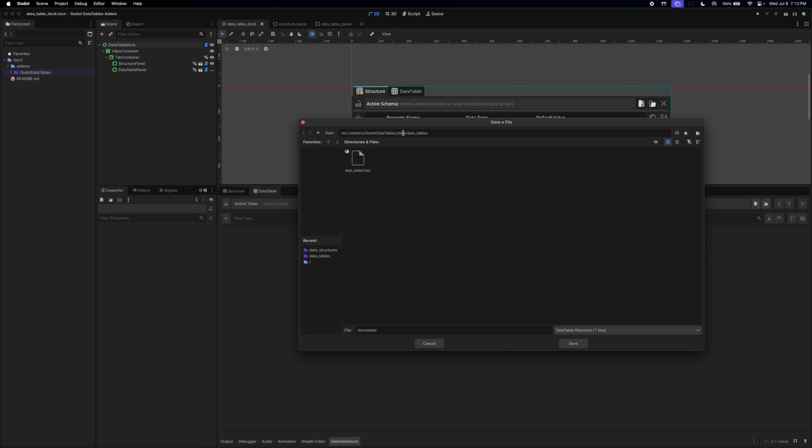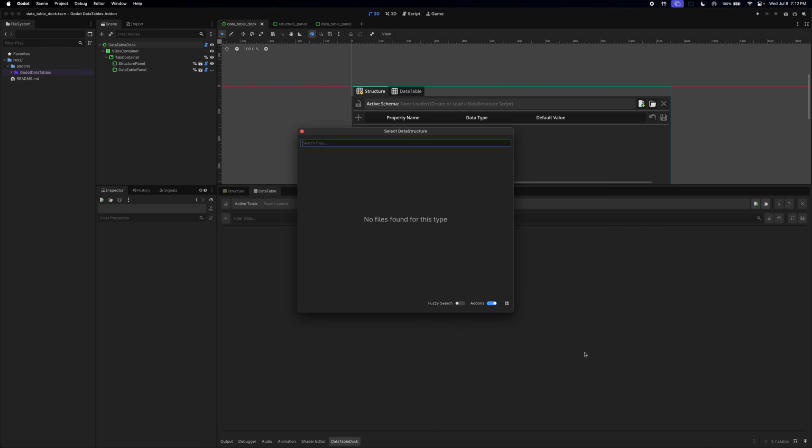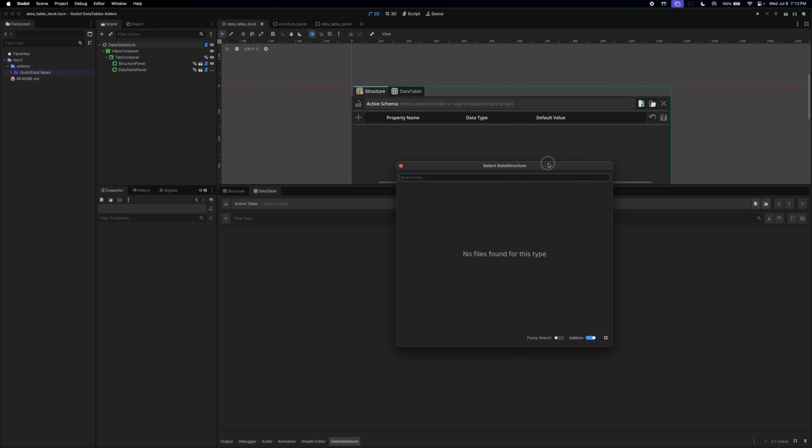It's always going to default to the data. Of course, you can change this wherever you like. When I hit save now, it's going to pop up here, and I realized I haven't updated this yet. So that's a problem. I will change that before the release.